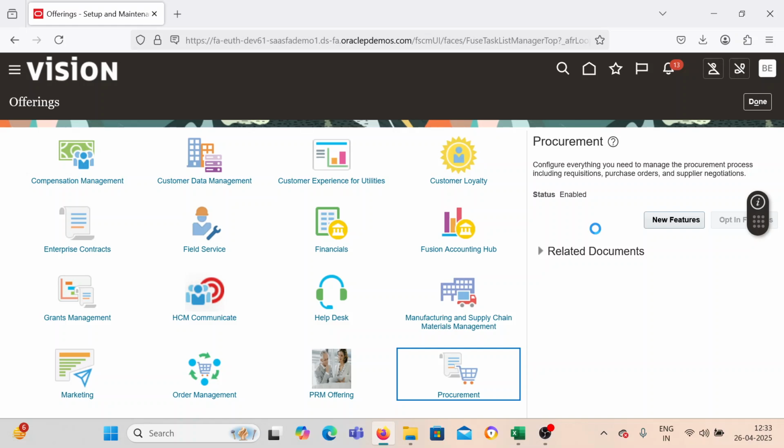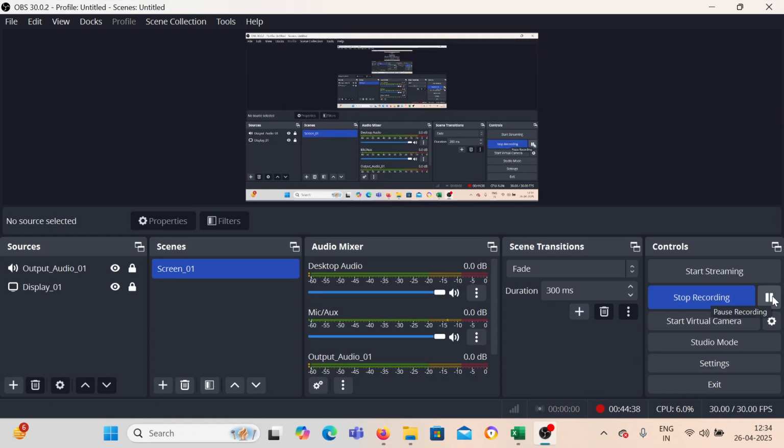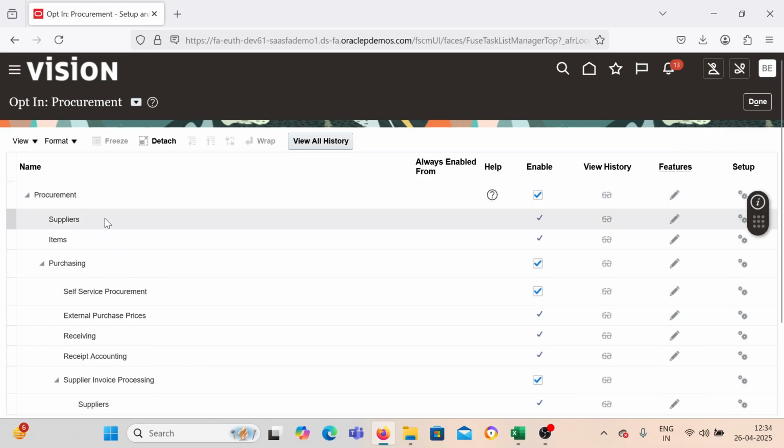Hold a minute. So here we can see, once we have come to the opt-in features for procurement, you can see the supplier.